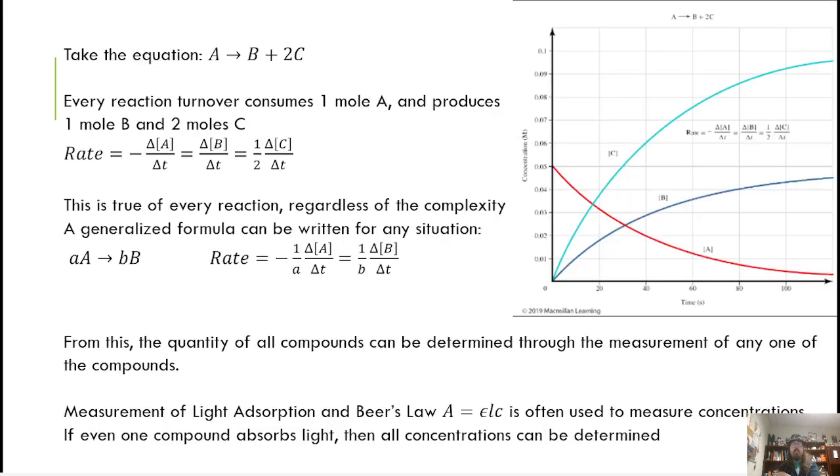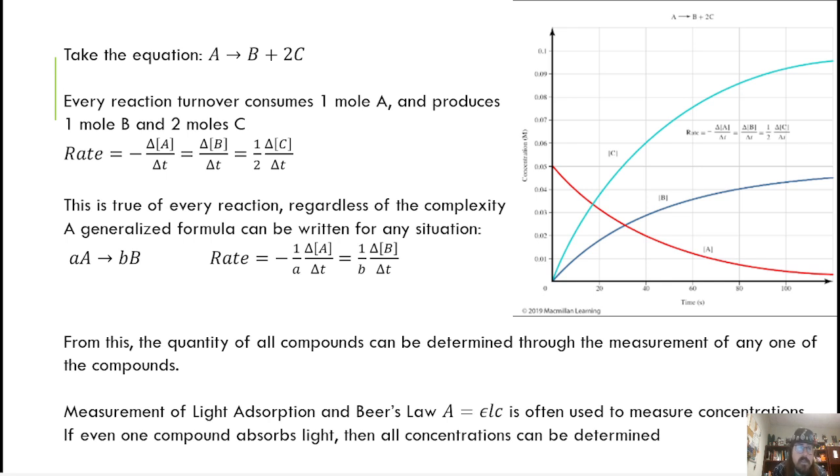Now let's take a different reaction, where A breaks apart into B and 2 moles of C. So in this case, A is being consumed, B is being formed at an equal rate, and C is being formed at a double rate. So we have a nice little graph like this. As A decreases approaching 0, B essentially comes in and replaces it, approaching the asymptote of 0.05. Now C will be approaching the asymptote of 0.1, double that of B.